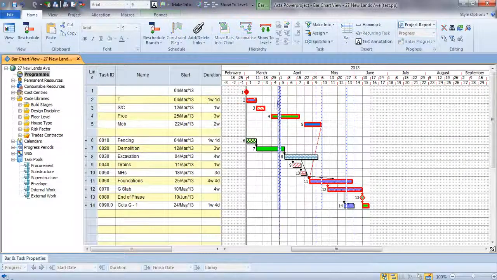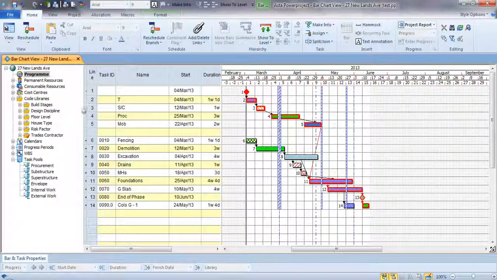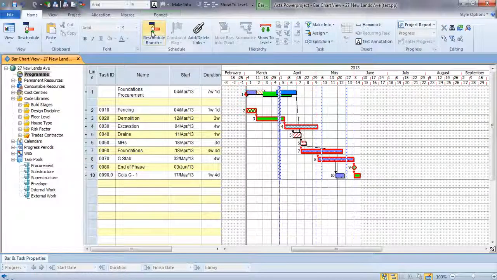And if you do that, then we need to restrain them with links. So we're going to restrain all of these with a finish to start, but we're going to say that this one, as long as the last 3 days of the procurement has happened, then that will be fine. So if we reschedule that, then it's no longer interfering with our procurement activities. So multiple activities is a great part of the plan.